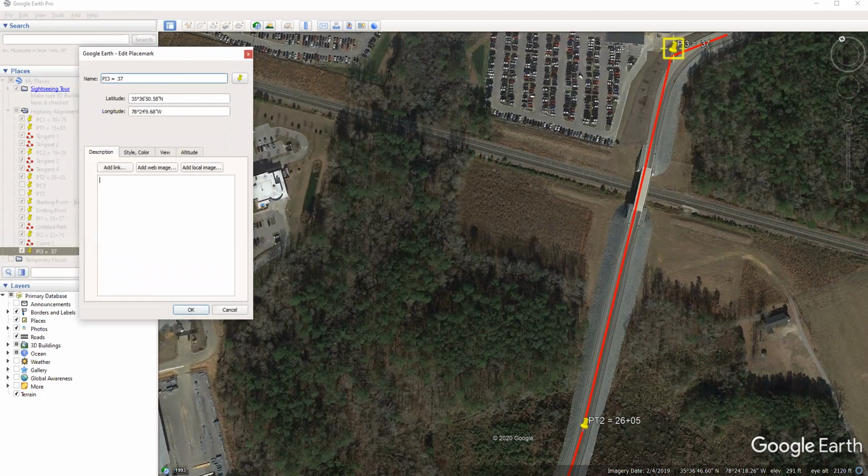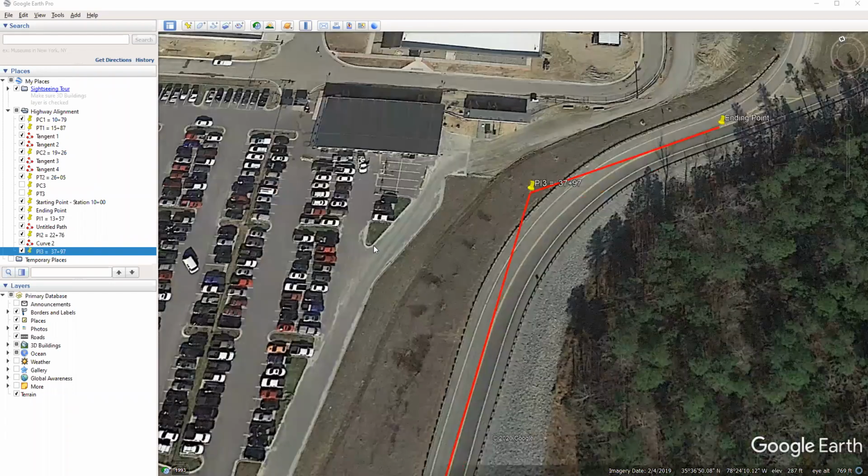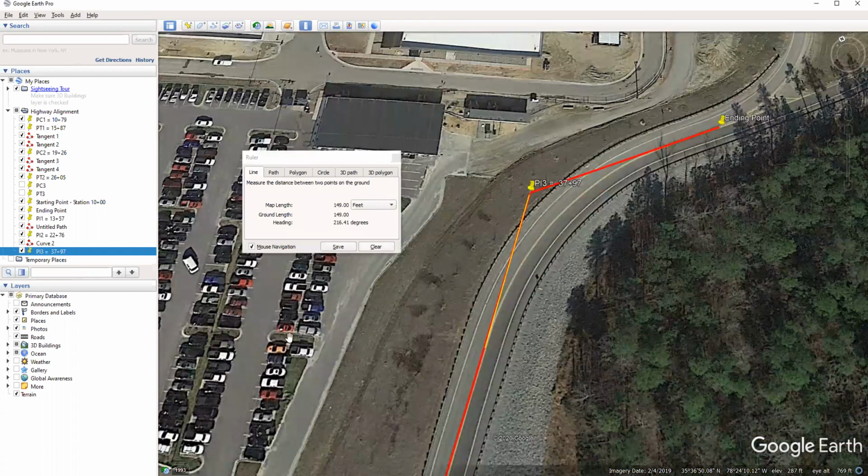And we also know from this, the information we have for this curve, that the tangent is 151 feet. So pretty short, pretty small curve. So we're going to subtract off 151 feet from our PI3 to locate our PC3. So our PC3 is going to happen somewhere in this area. And we're also going to establish the location of our PT3, so somewhere in that location.